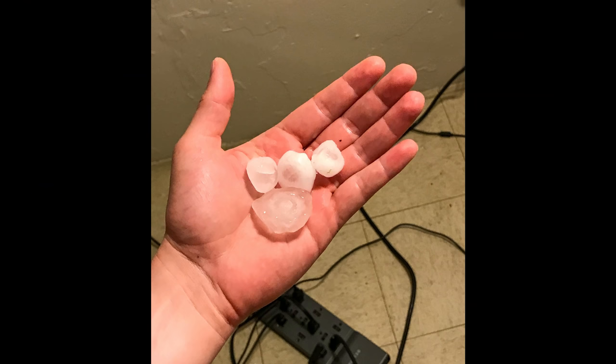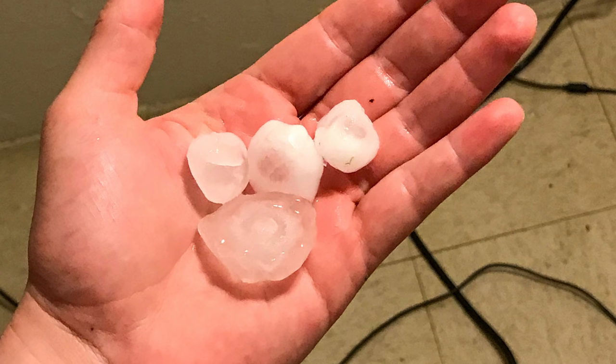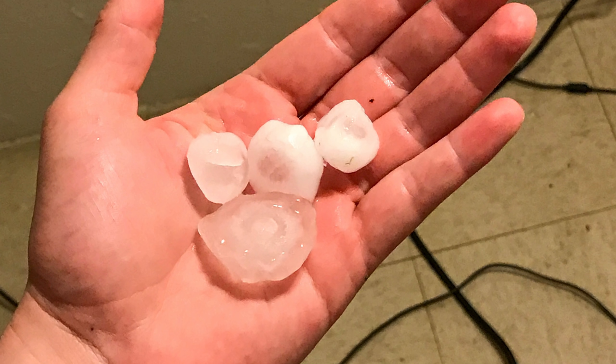But when the car was only seven months old, tornadoes hit Dayton and pummeled my car with some very large hail. The steel roof had some minor dents, but the aluminum hood took a pounding. The hail cost $4,300 worth of damage to my new car. But I didn't think it looked that bad, especially because the vehicle's white. So after the $500 deductible, I got to pocket the remainder. This significantly accelerated the off-road modifications.